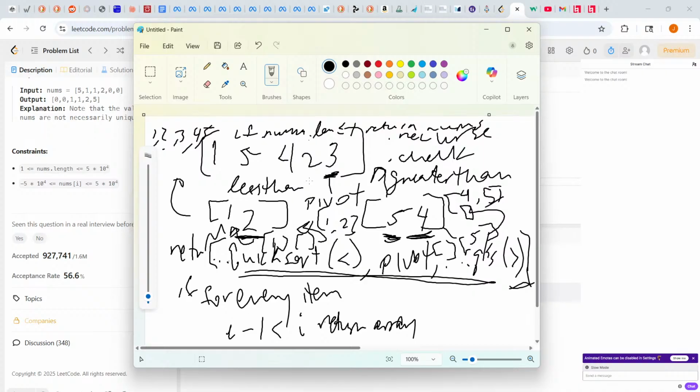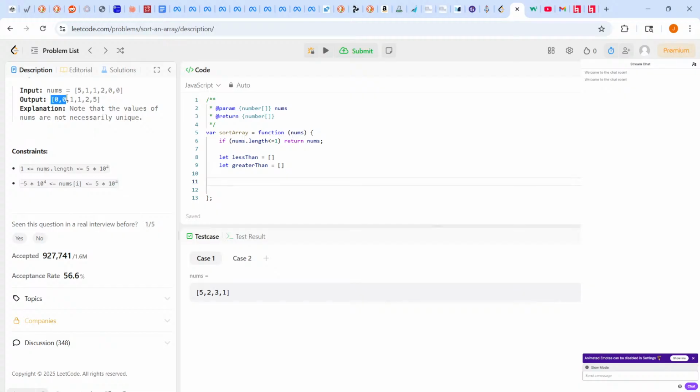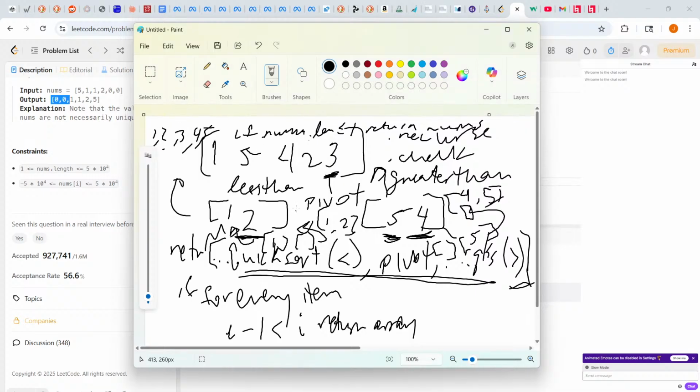What we should do with the values if they are less than or equal to the value that we're quicksorting, because I think it was saying the numbers don't have to necessarily be unique, right? So this could be less than or equal to. And the greater than would have to stay greater than.